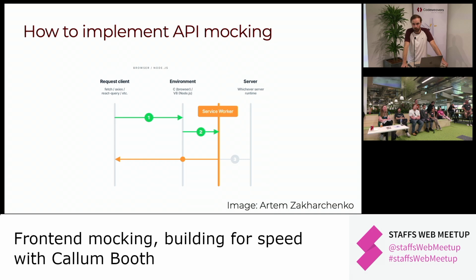But now, because it's at the service worker layer, it's completely independent of environment. It's completely independent of your clients. And so we can use it across our integration tests, our end-to-end tests, and in the browser for manual testing. So it gives us a lot of flexibility and is agnostic to your application. Just define the endpoints and the resolvers, which I'll show you soon how to do.